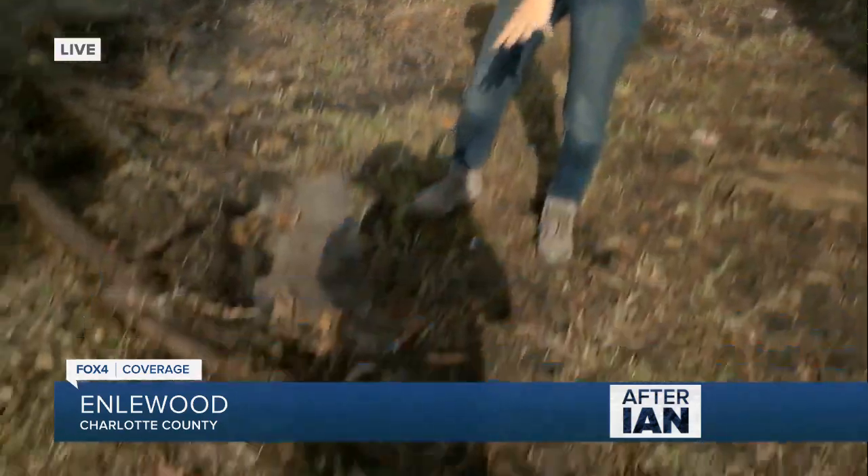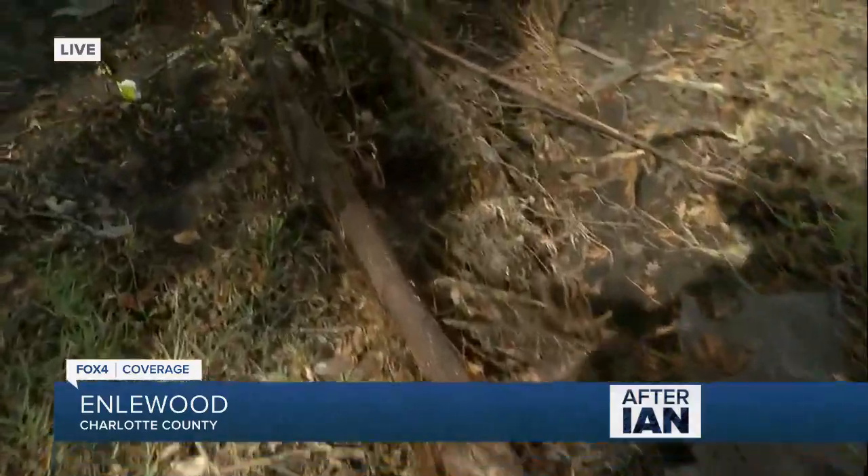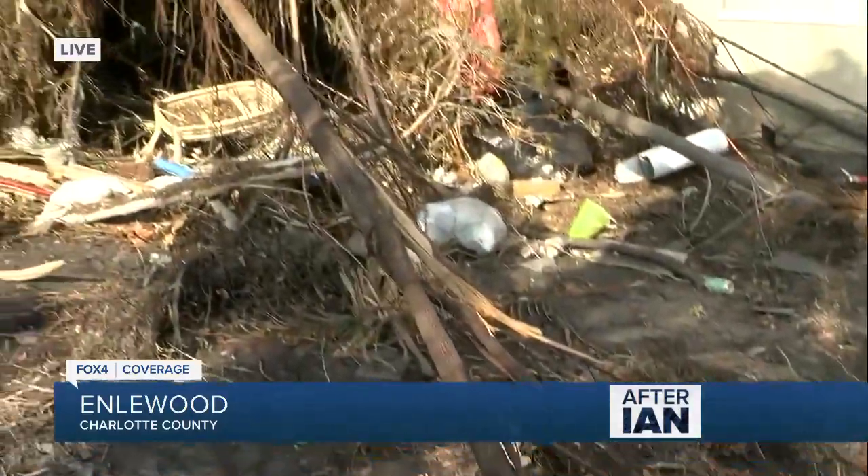We have been showing you just the most heartbreaking images of people's homes, their livelihoods being destroyed. But I want to show you it's also Florida's beautiful landscape that we love. If you take a look at this, this is a root to a tree right here. And honestly, this is truly unbelievable.